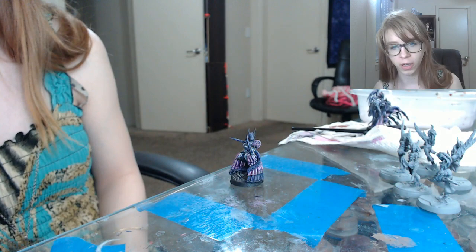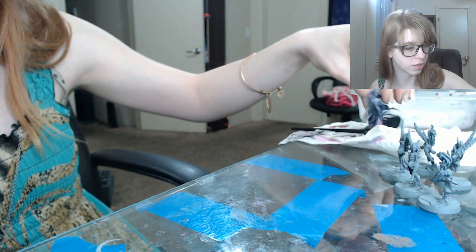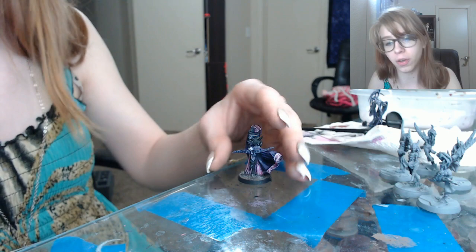Her face is a little horrific, but I really like her dress. And then my other herald, I've got this one. She's probably my least favorite, to be honest with you. She's just kind of an elf general. There isn't a lot to her. She doesn't even look that demonic. She just kind of came with them. But I painted her purple and pink. She works.